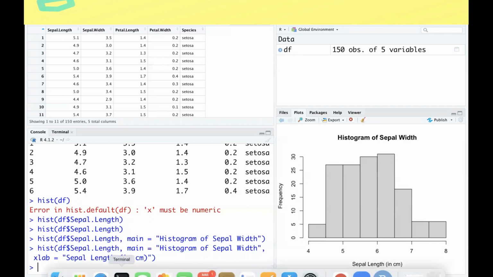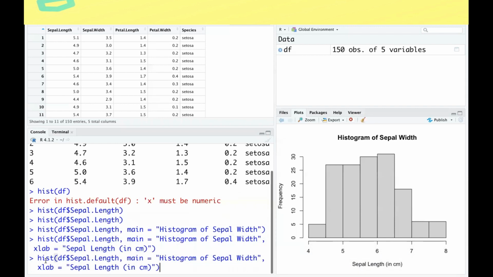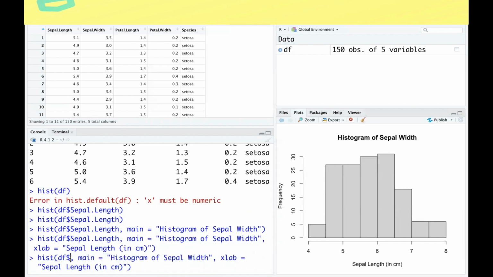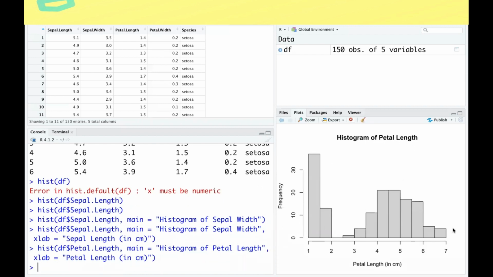Now that is all good. Since I have the entire code, I can even check instead of sepal length, petal length. I just edit those things, petal length, and say enter. As you can see, there is a histogram for the petal length.